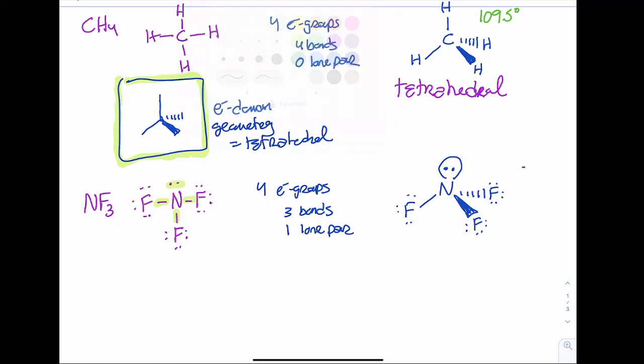My bond angles. Again, that lone pair is going to take up a little bit more space. So it's going to push those bonds closer to each other, so less than 109.5. And then for this one, be careful when you're labeling a bond angle that you actually label a bond angle and not a lone pair angle, right? So I could label it here, or I could label it from here back around to the other side. I cannot label between a fluorine and the lone pair. I mean, I guess I could, but I would get it marked wrong. If you want to be correct, you cannot do it that way.